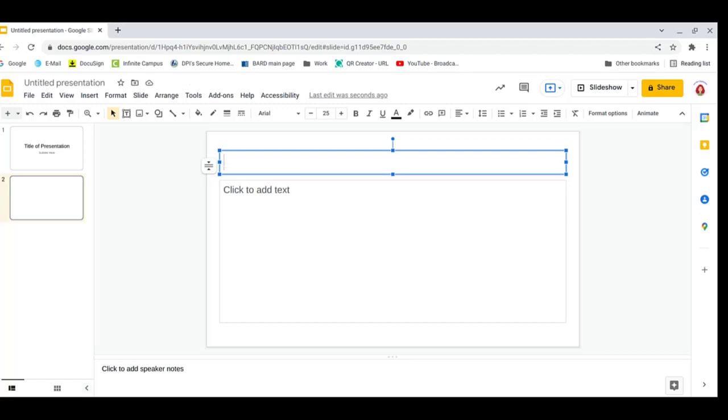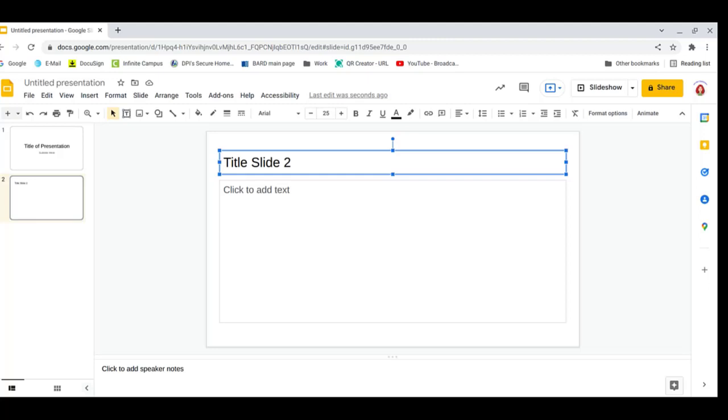So I'm going to call it slide title, slide 2, because I want to make sure that it's got a title. Okay? So again, that's important. I can find out what my font size and color and stuff is if I want to. But what I'm going to do is just press Escape here and then go to the body.